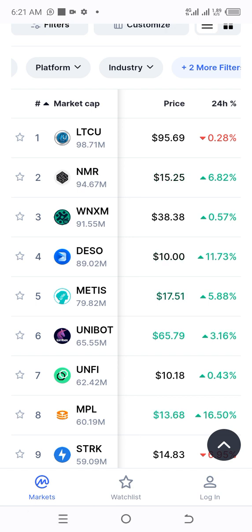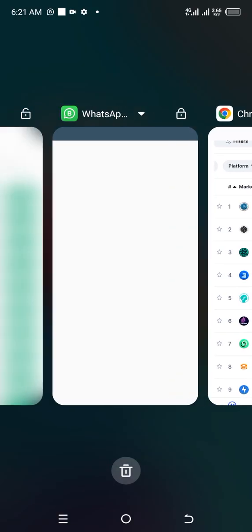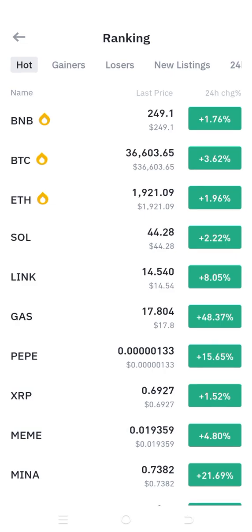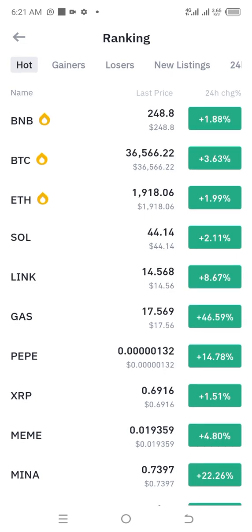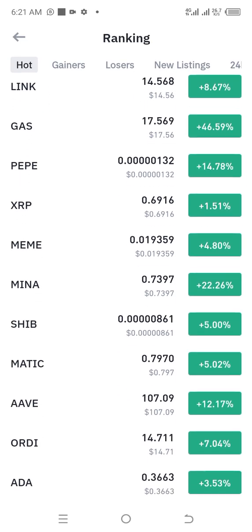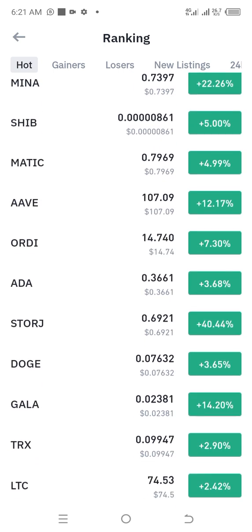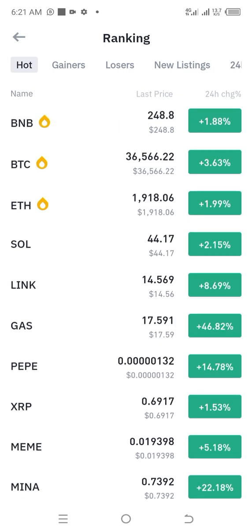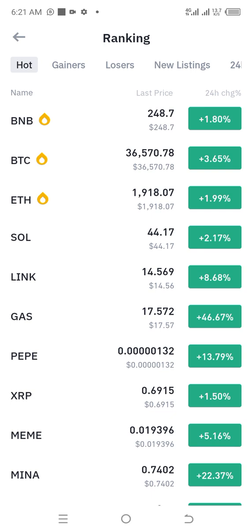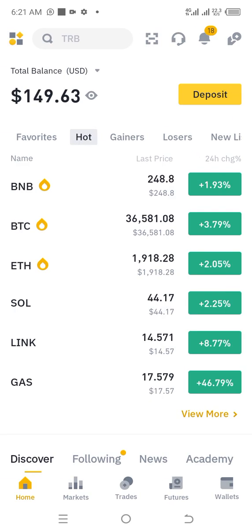Let's go back to Binance and look for Unfi. Okay, we are here in Binance. Unfi may be found right away here, or we search for it.